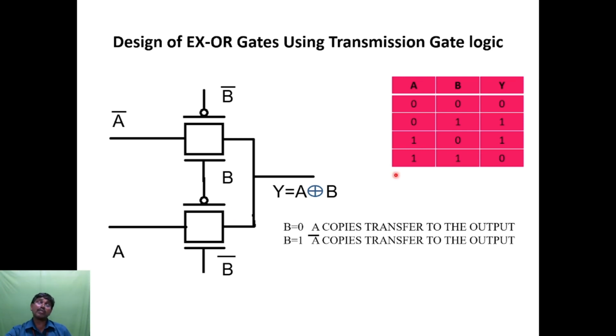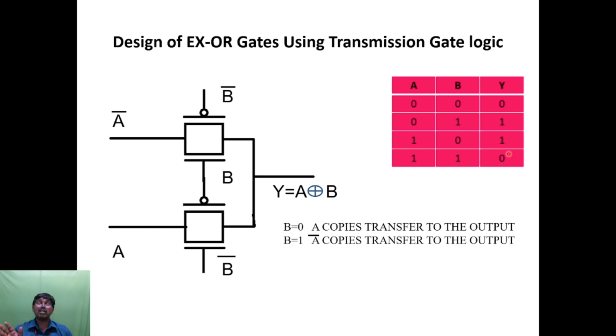Now, same as before, the truth table is for a 2 input XOR gate. There is 0 0, 0 1, 1 0, 1 1. When the 0 0 combination, output will be 0; 0 1 combination, output will be 1; 1 0 combination, output will be 1; and when both are high, output will be 0. That means when we are designing the XOR gate truth table, we are able to understand that when the inputs are different, definitely output will be high.